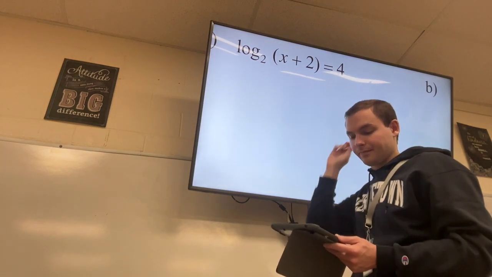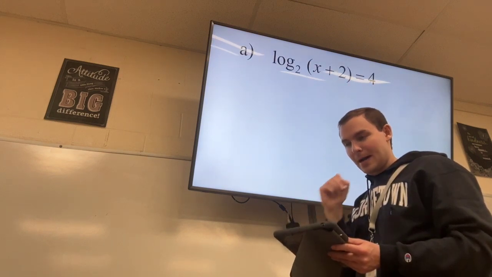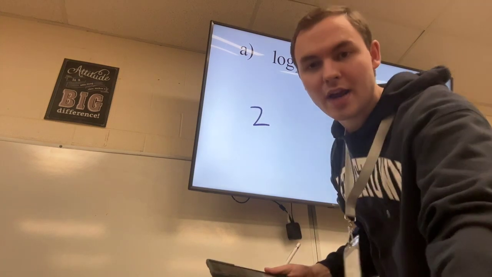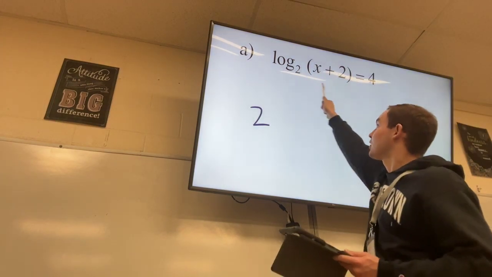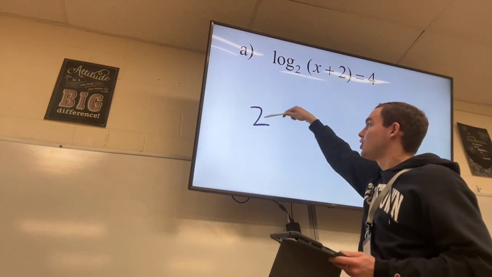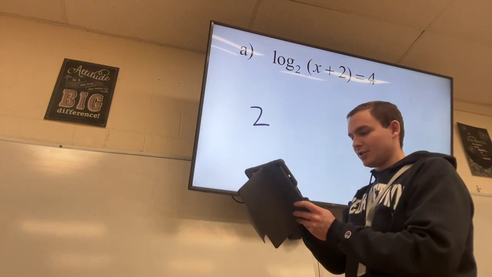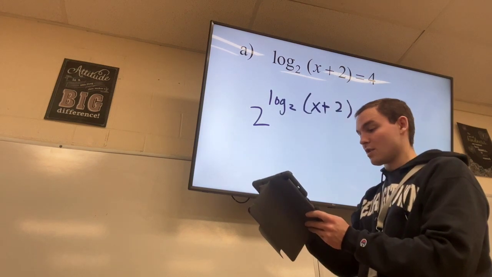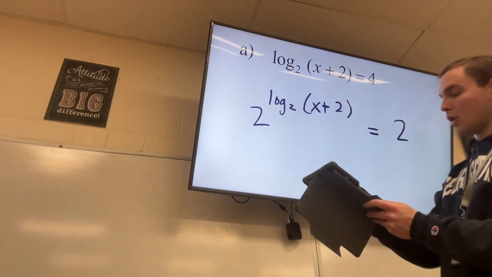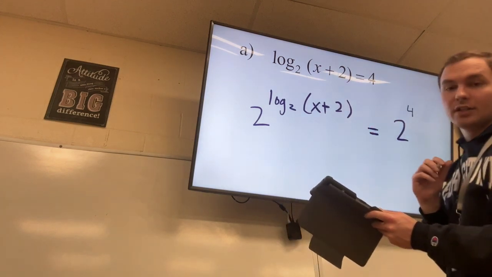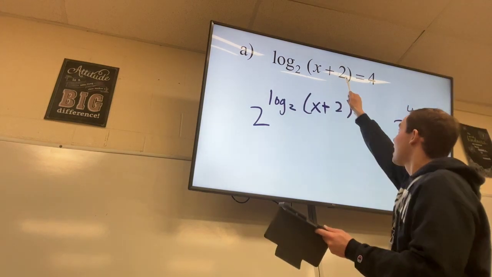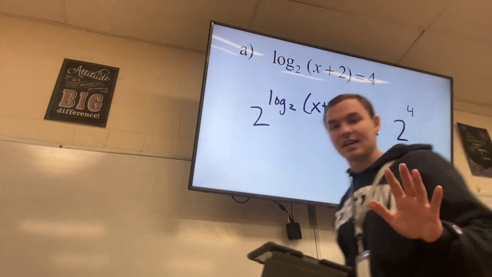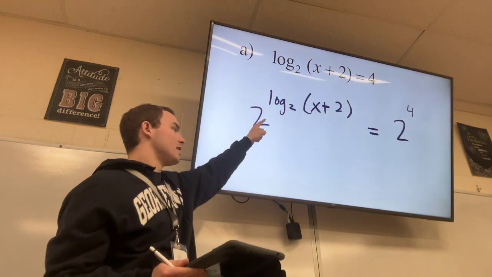What I want to do is write 2, and I'm going to take this log on the left side and turn that into an exponent. So I'm going to have 2 raised to the left side, so 2 raised to the log base 2 of x plus 2. And I've got to do that on both sides. That equals 2, again, 2 raised to the 4, okay? So I wrote 2's down, and then I copied down both sides of my equation as exponents in this new equation. And I can do that as long as I do it on both sides, okay?